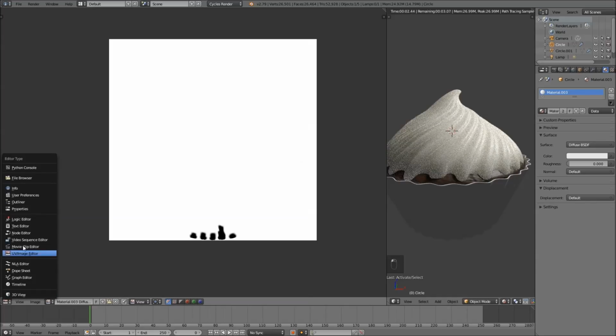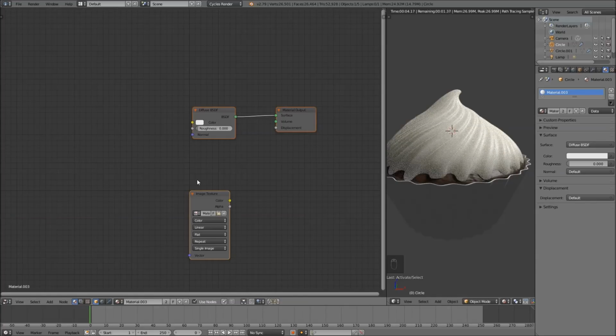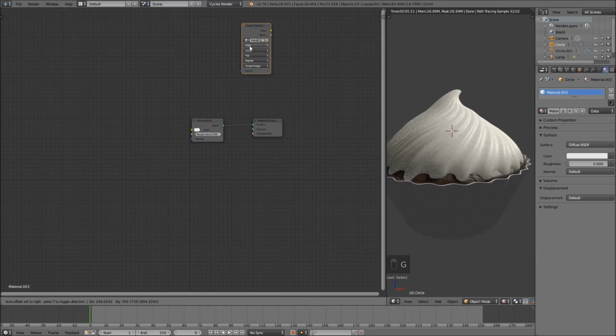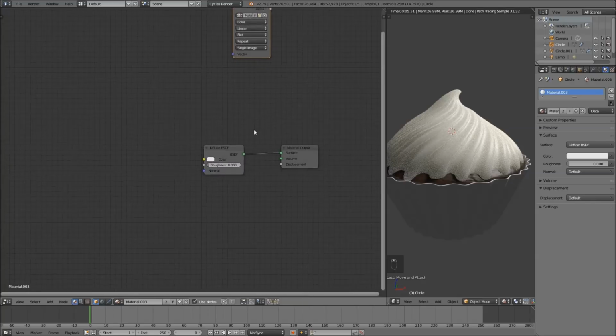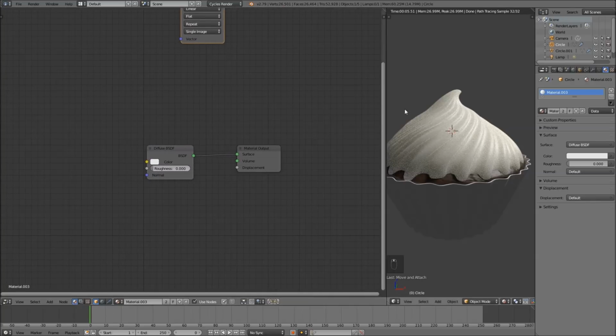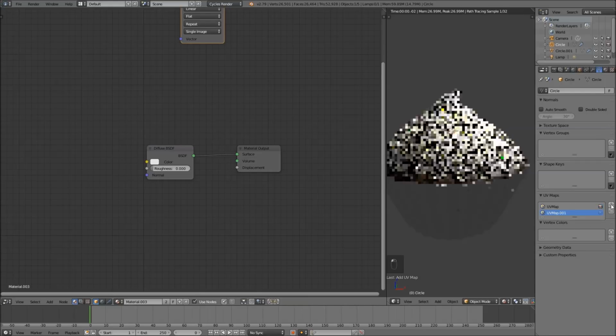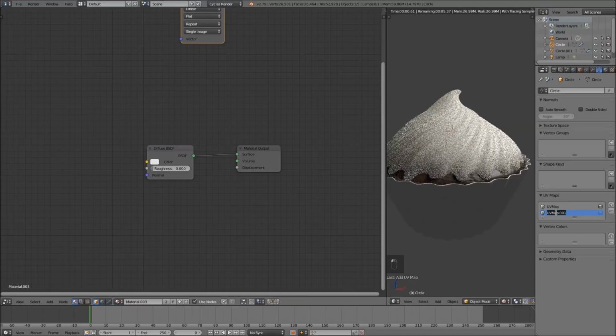All right, switching this back to the node editor. This is the image that we just created. Let's move this above here. We'll use that later. And what we're going to do now is pretty simple. So first thing, go to the Vertex Data tab here. Add in a new UV map. And we'll name this Cupcake Peeling, I guess. Peeling.